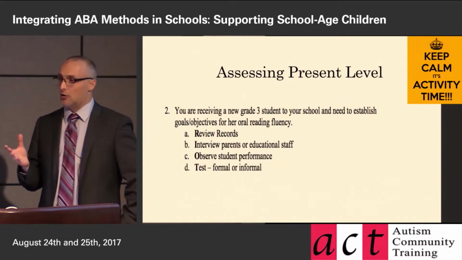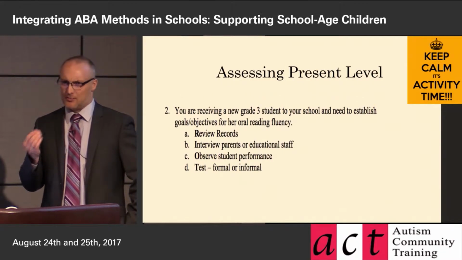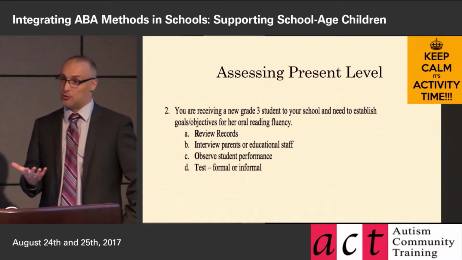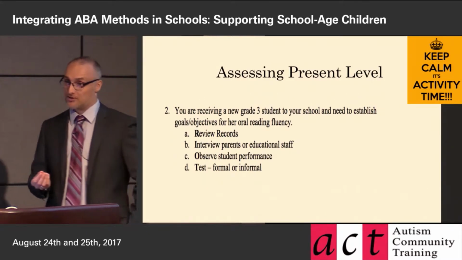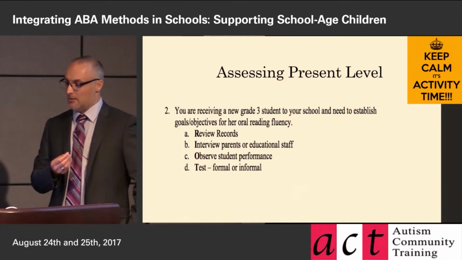Should you ask her parents about this? You could, although you're looking for some data about oral reading fluency that the parents probably aren't sensitive to. The parents are going to give more of an anecdote, like, well, she's reading with me. She seems to enjoy it when I read to her. She's filling in some of the words. But that's not the answer to the question, right? And so that's probably not going to be adequate.